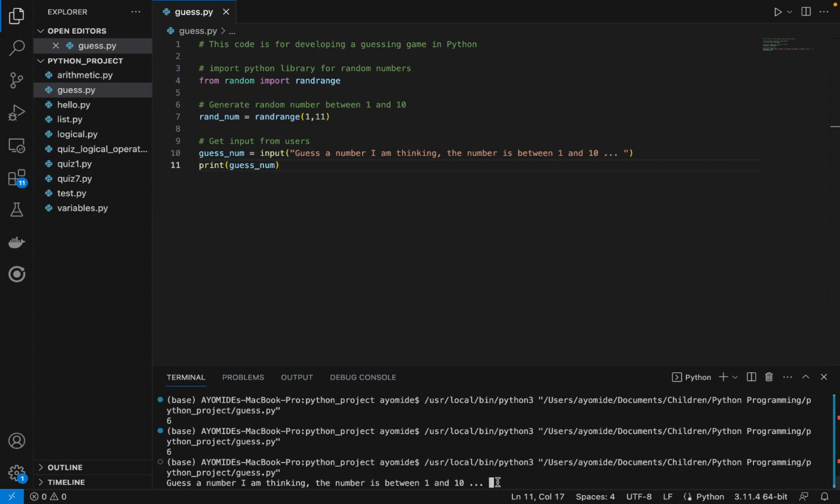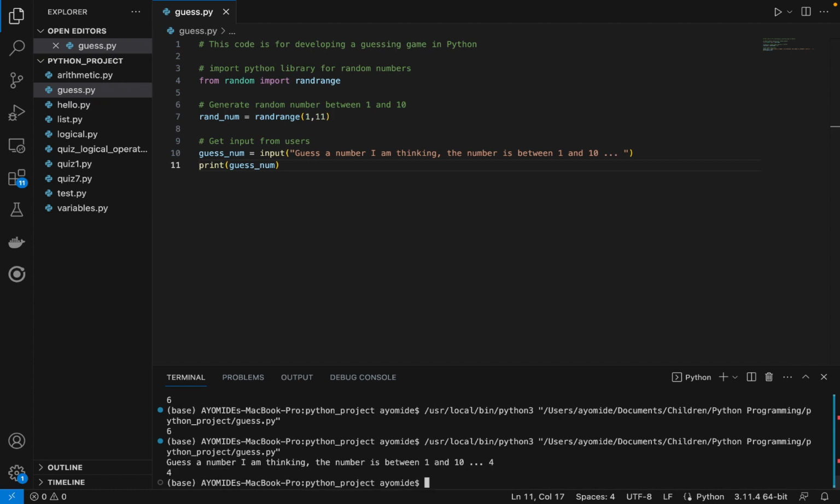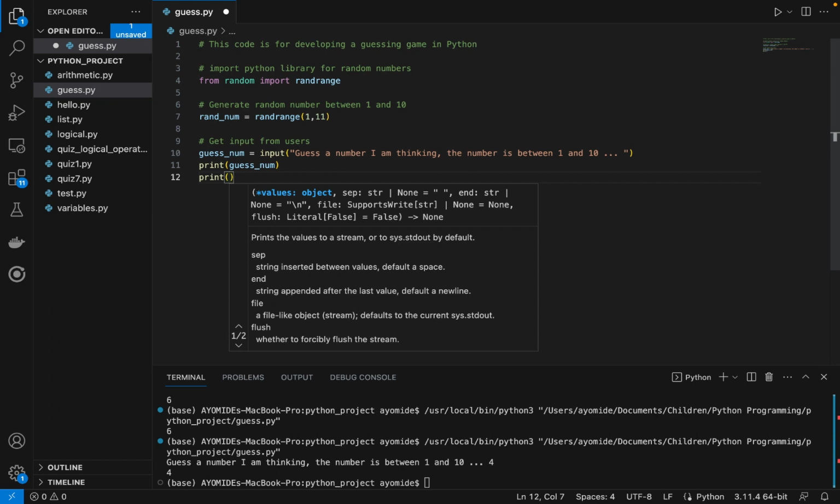You have to put something, then press enter. So the number that you put is 4. So we are printing what you guess, but let's also print what random number was actually generated, right?